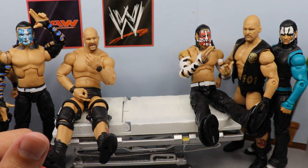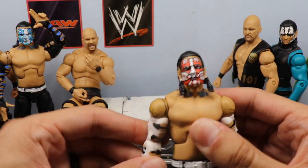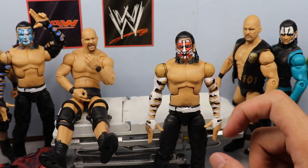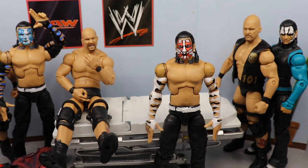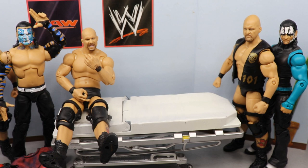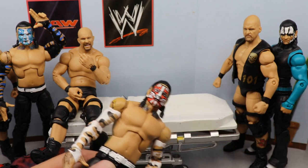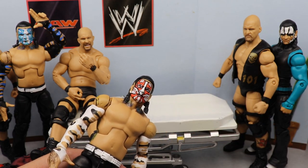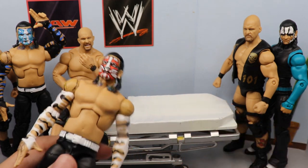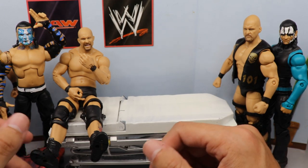First up we have the Elite 84 chase variant Jeff Hardy. I spent a lot of time trying to come up with a fix-up and interplay different Hardys, and I think I finally got it — you guys will see what I came up with. We don't have a lot of red Hardy stuff without switching the head sculpt. I'm going to wait until we get another chase variant Hardy because I have a really cool idea. You guys can let me know if you like it or hate it, but I think it's going to turn out pretty fire.